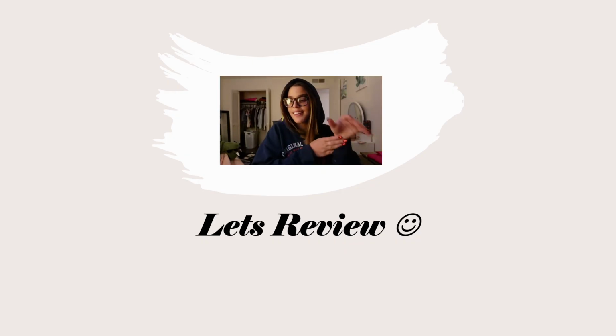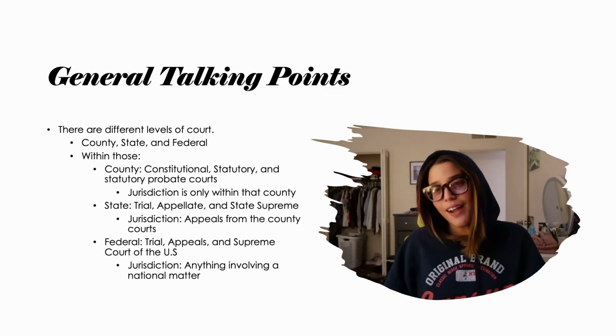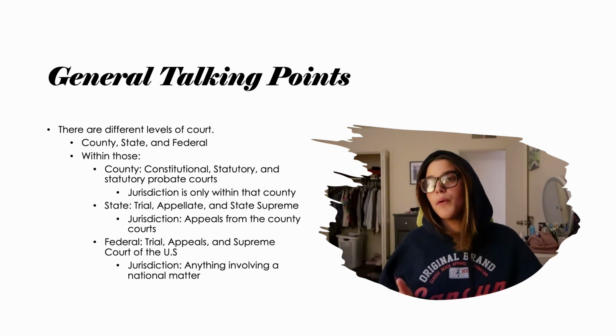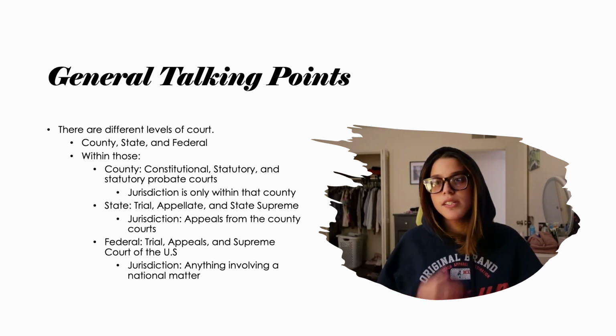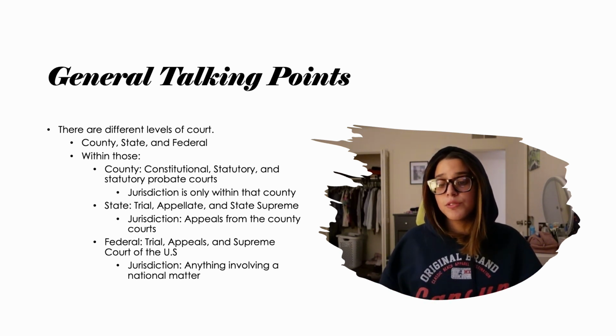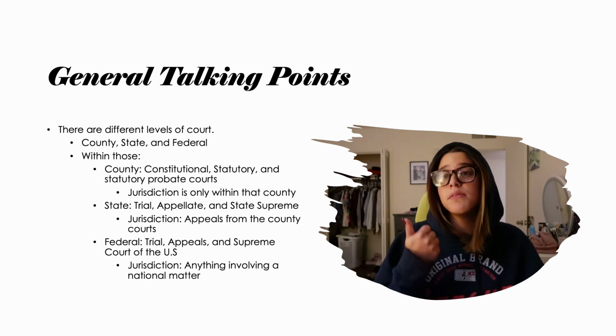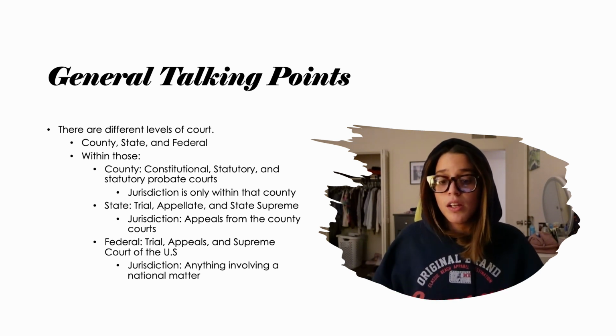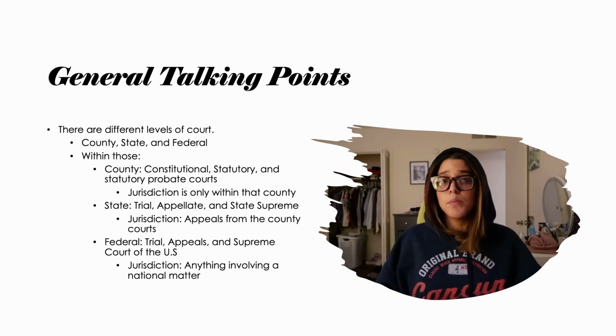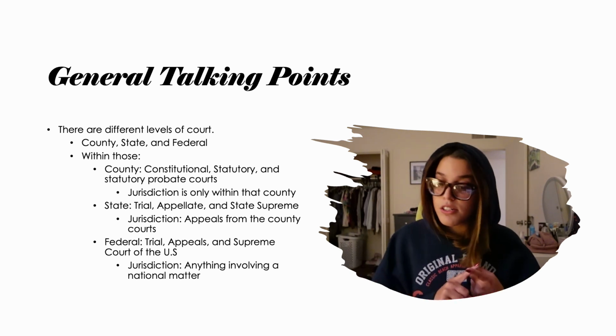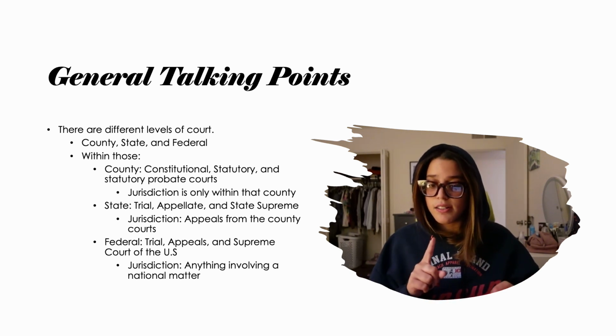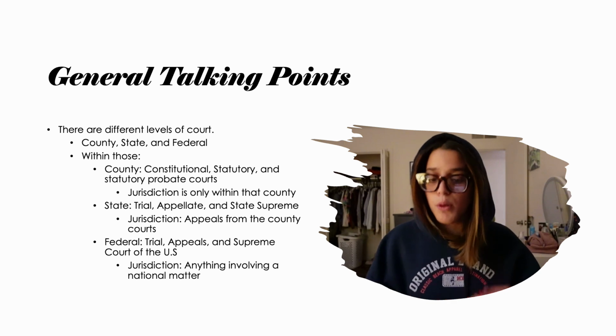So, guys, we've made it to the review portion of this video. Thank you so much for watching up until this point. I have a couple of general talking points. I just want to establish that there are different levels of court. We have county, we have the state, we have the federal. County has a bunch of umbrellas beneath them: constitutional, statutory, and statutory probate courts.